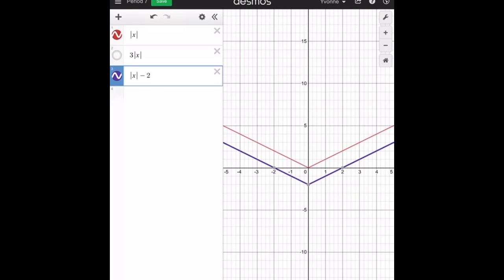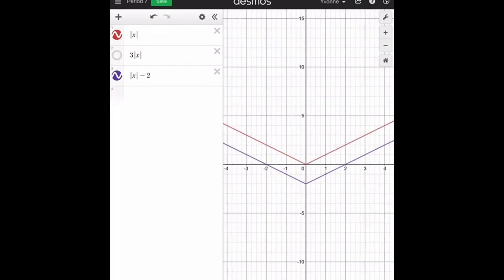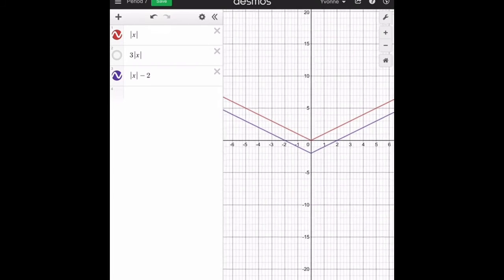If we wanted to, you can hide the view of the green function without deleting the function. Just tap on the color. If you double click on intersecting points, it will give them already. If you want to see other points, you just drag your cursor across the function and it gives you any point. You zoom in and out by pinching like you would do a picture.